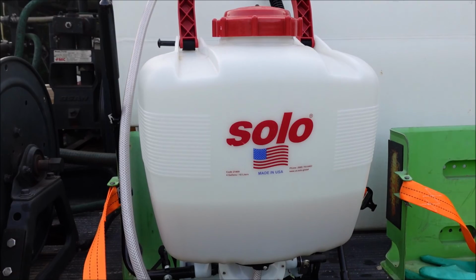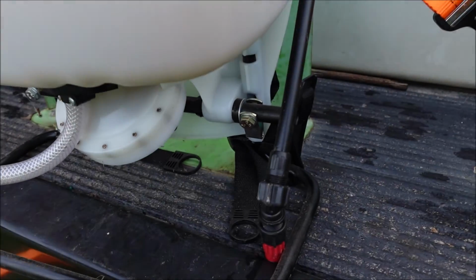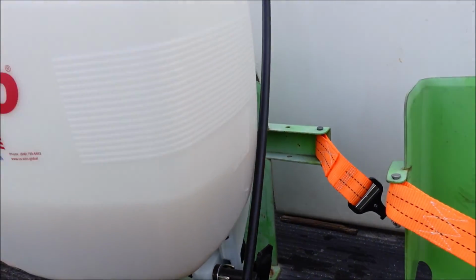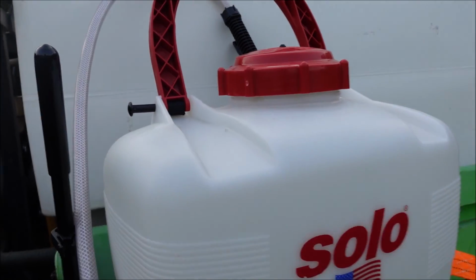So here's our Solo backpack sprayer we're going to be using today, and I've already got the product mixed into it, and we'll tell you that in a little bit. But you've got different tips that come on the sprayer, and I've put one on to give us a nice wide spray. I'm not trying to shoot a real direct stream. I'm trying to get good coverage on the weed.